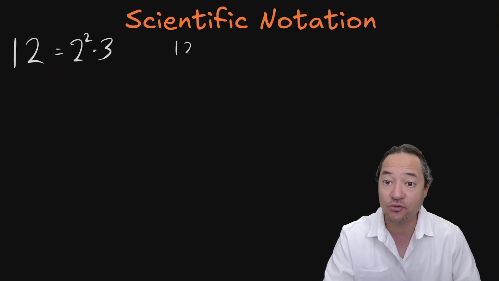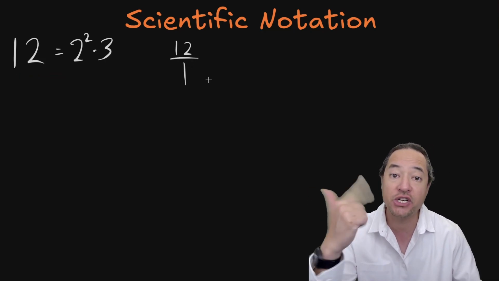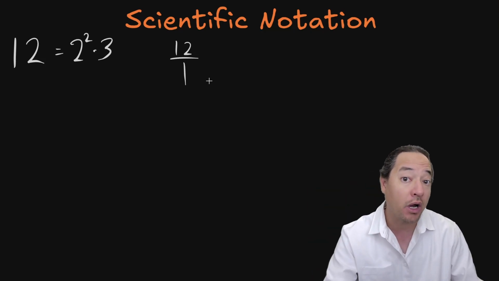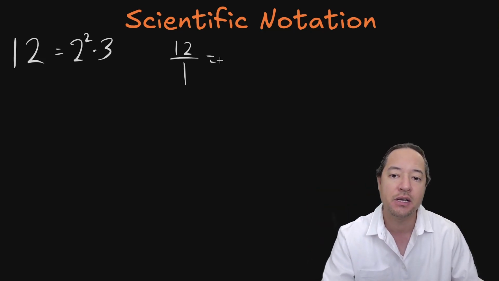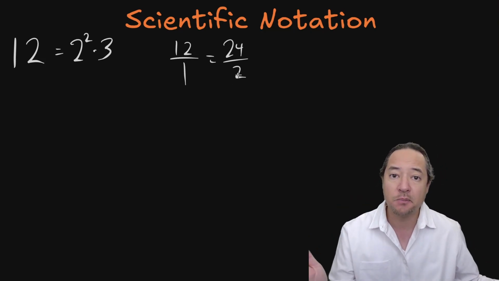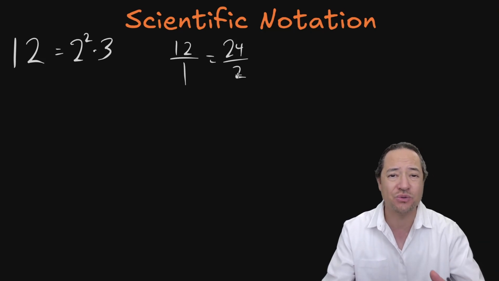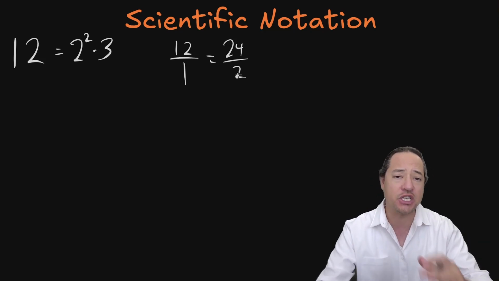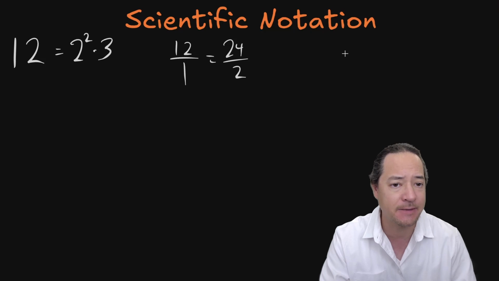We could also think of the number 12 as a rational number. In that case, it can be composed of a ratio of integers. In this case, 12 over 1. That's a ratio of integers. It's going to be equivalent to 24 over 2 or 36 over 3, or an endless number of possible representations that are equivalent to the number 12, right? Rational numbers. We talked about that in a previous lesson.